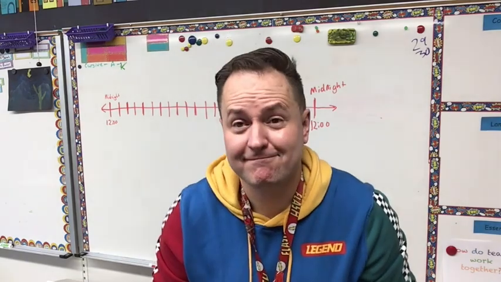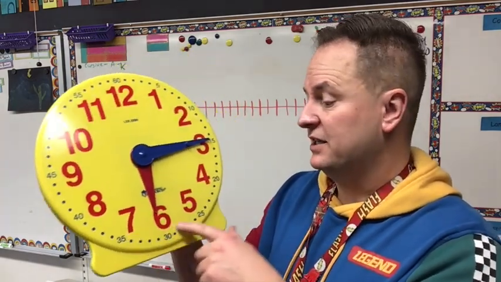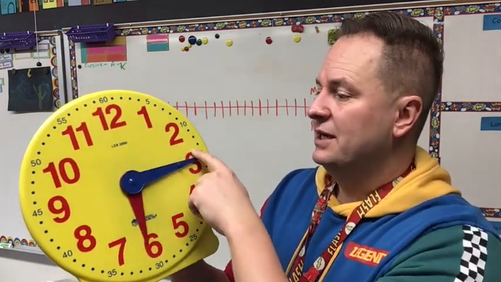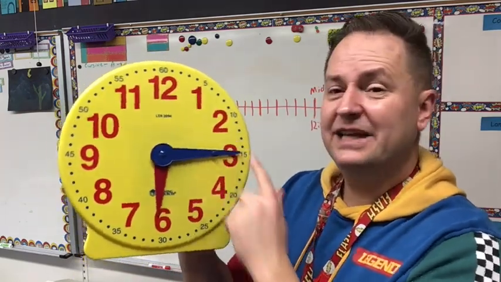All right. Were you able to do it? Maybe your teacher pressed pause. Maybe she just took you shouting out the answer. But let's look. So, we know, yes, we are definitely just a little bit past the 6. So we know it's 6 because we're not there. And we're closer to the top of the hour than the end of the hour. So, it would be 6:15, which is a quarter after 6.